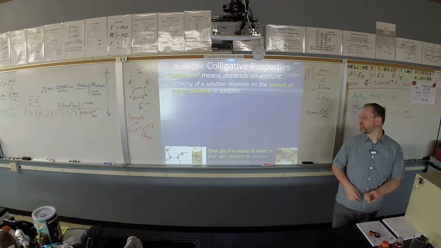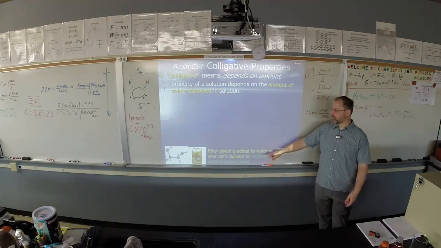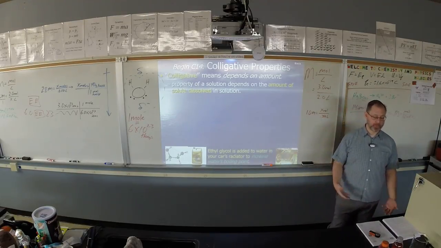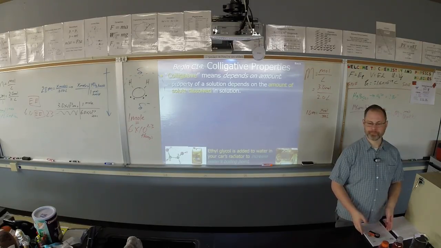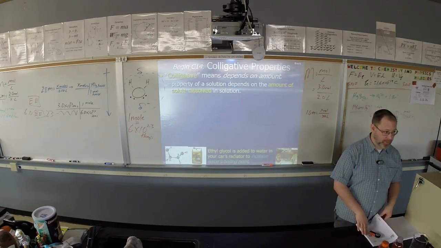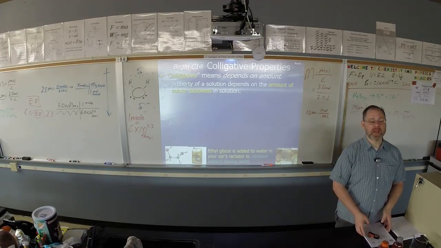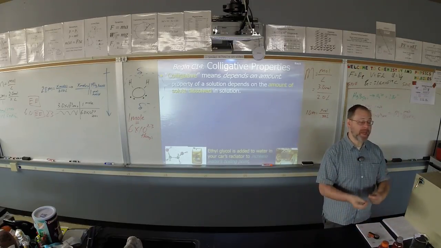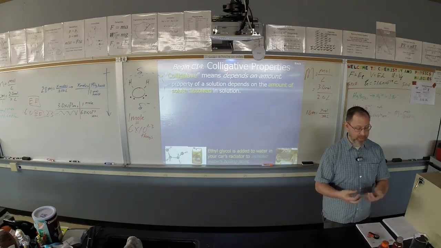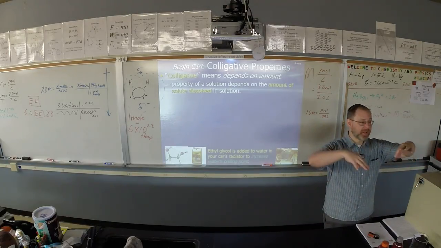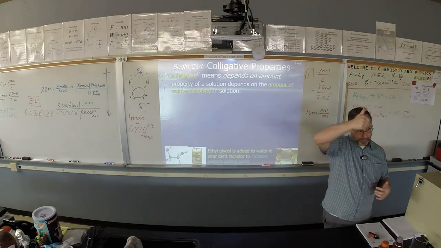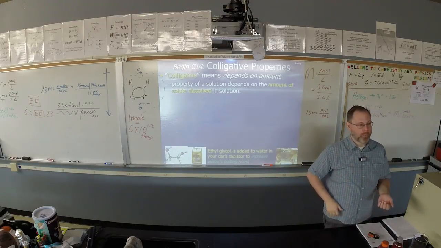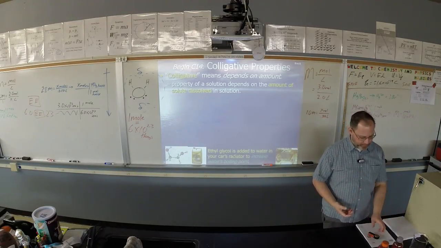Okay? Now, we add something to the water. We add ethylene glycol or propylene glycol to the water. Why do we need to add it to the water? Exactly. So the water doesn't get so hot and boil off and evaporate. Well, we do that because the ethylene glycol gets in the way of the water molecules. The water molecules want to boil off. The ethylene glycol gets in the way. That drives up the boiling temperature of water, to the point where it hopefully won't boil off. Okay? That's a colligative property.